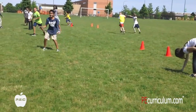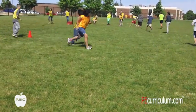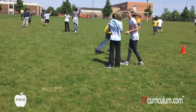Town ball is another version of kickball for older students. Divide the group into two teams and place four cones around the area where each base would be located. Students must know the nine fielding positions before playing. Have the kicking team line up in boy-girl order.